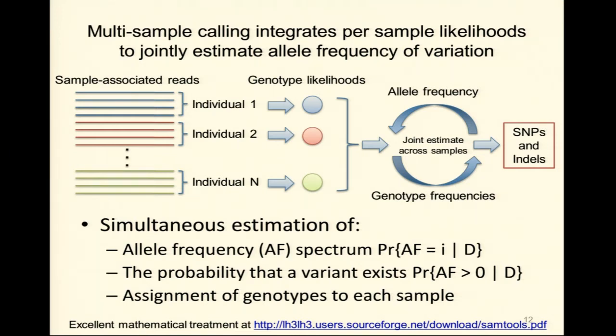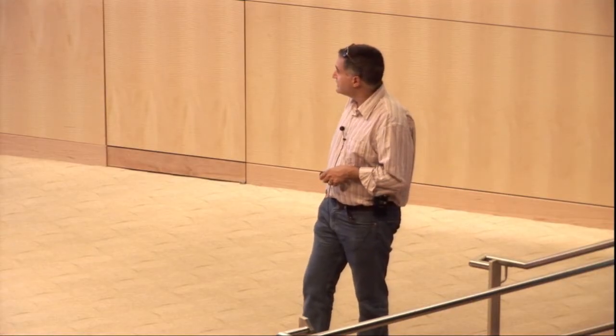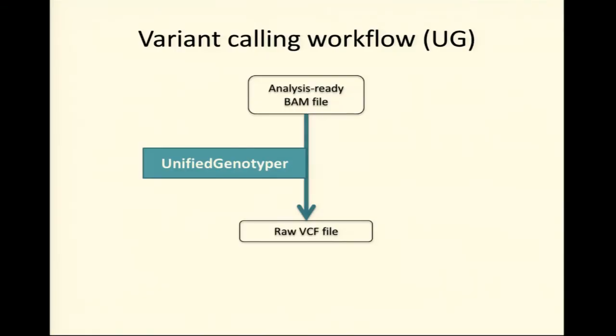And then once you have that, if we find that the statistical evidence is strong enough for a variant, we say that this variant is present. We assign the genotypes to each sample based on the likelihoods. So the most likely genotype is just assigned to each individual, and that's how a call is actually produced. So, in general, it's a very, very simple workflow.